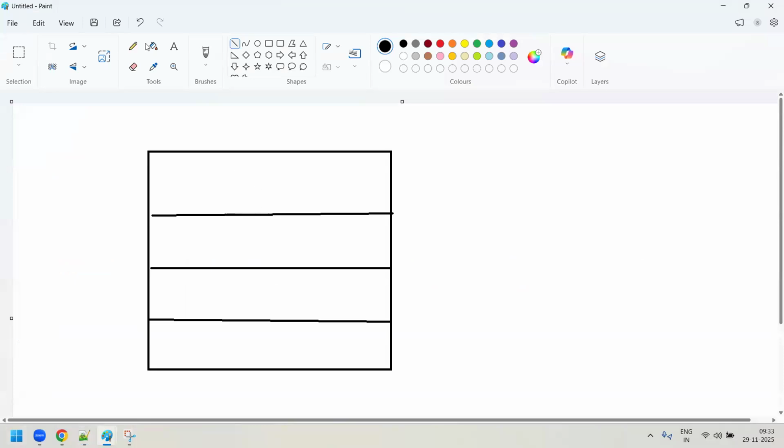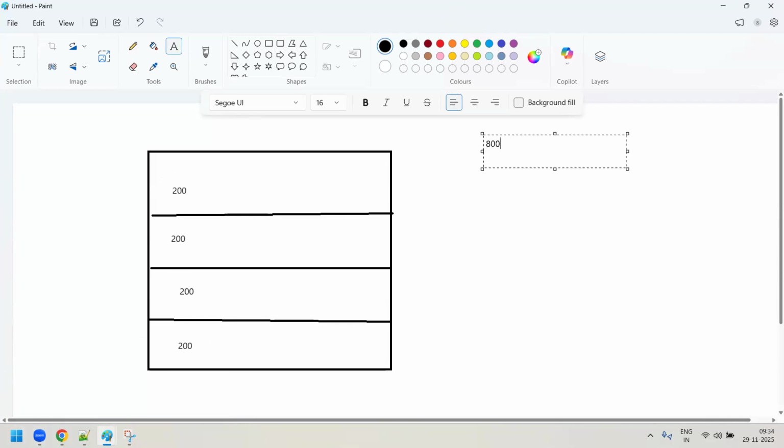And in each and every floor, let me take the example of 200 devices. You say that I want to connect 200 devices in each and every floor. So first floor, second floor, third floor, fourth floor, each floor should have 200 devices. Can you please design a network where you can accommodate this many? So totally how many devices? Guys, totally 800 devices, right? 200 multiplied by 4 is 800. Total 800 devices you want to connect.